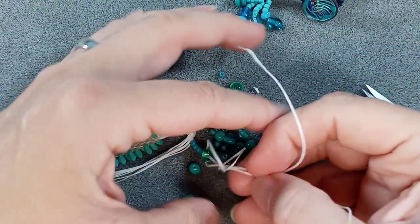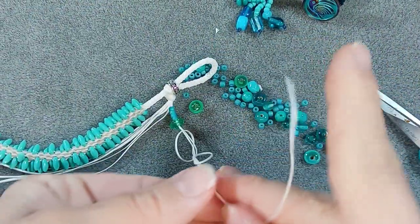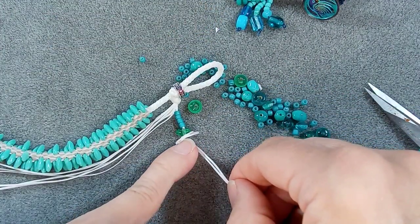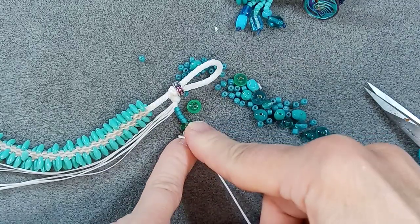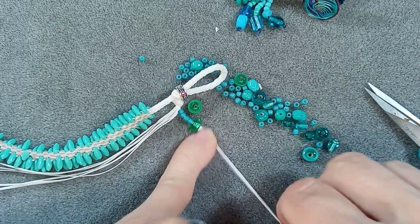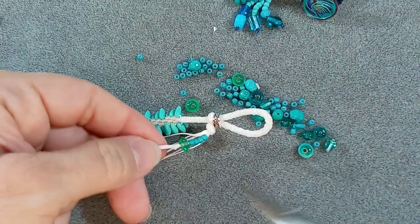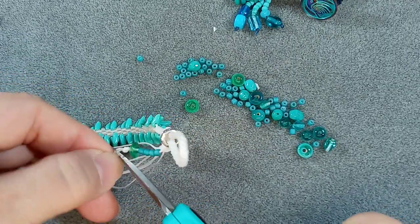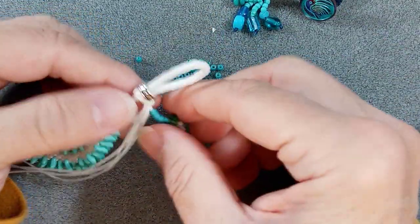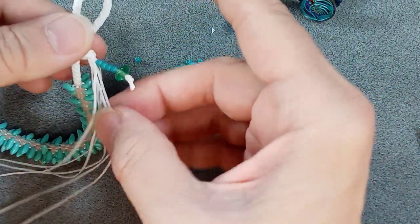So try and get it as close and as even as you can. Here, let's move these guys out of the way so you can see what I'm doing here. Okay, bring these down. And let's get the other strand kind of even like that. And tight. And then clip it. There. It'll get looser with wear. It's just that waxed cord is a bit funky.